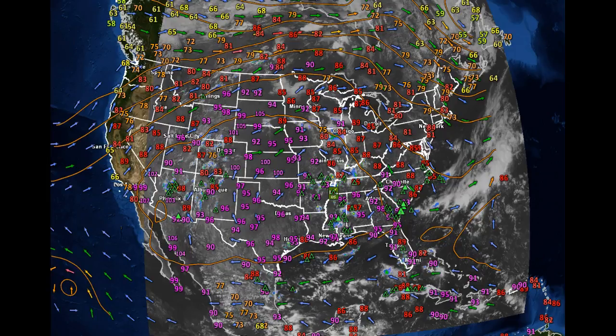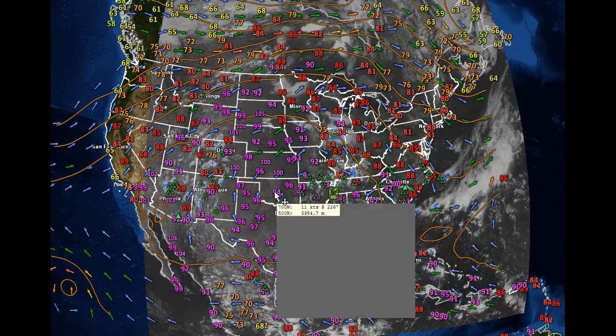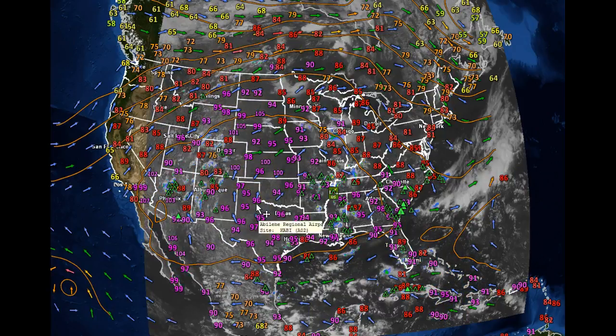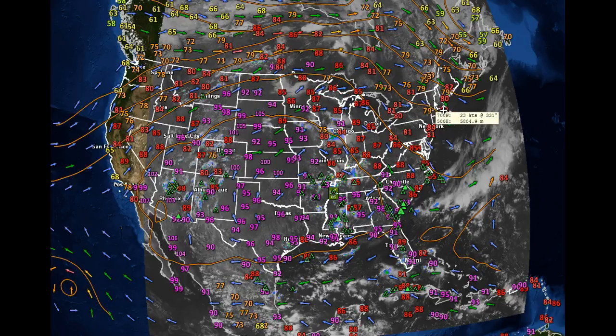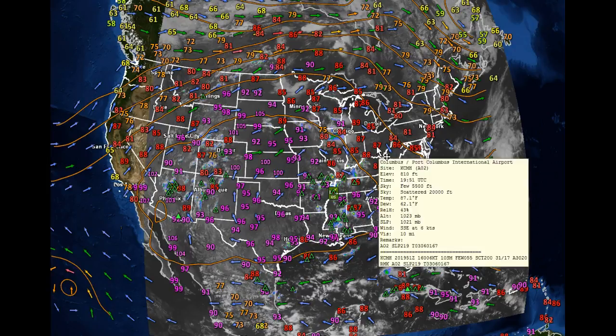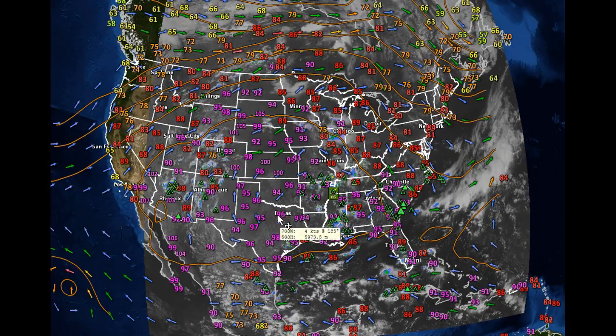Well, folks, I want to call your attention to this giant heat dome, and you can see these temperatures here in purple. What this represents is some pretty hot weather that's going to be hanging around and developing, eventually expanding to the eastern seaboard. However, it looks like it's going to really be southern New England and back into the lower Great Lakes and points north that'll actually not see this heat wave. So we'll get a little piece of it here in the northeast U.S. and northern New England, but not like they're going to see further to the south.